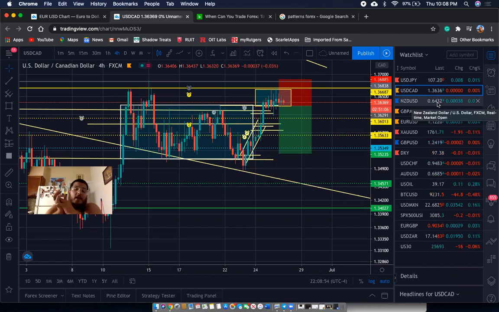Cryptocurrencies open on the weekend. I might look at Bitcoin, but I really don't be messing with Bitcoin too much because that's unregulated and they do what they want. But people make a lot of money on Bitcoin. I've made a lot of money on Bitcoin before. But it's been a good call.